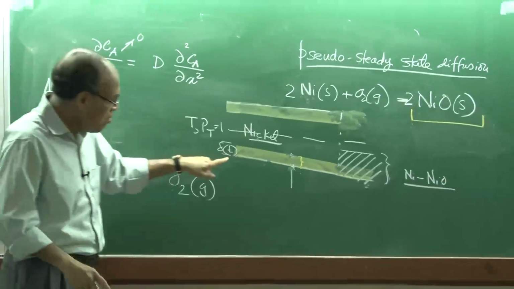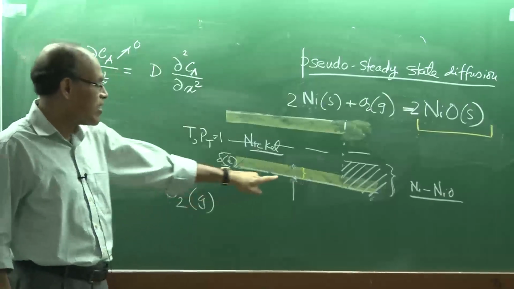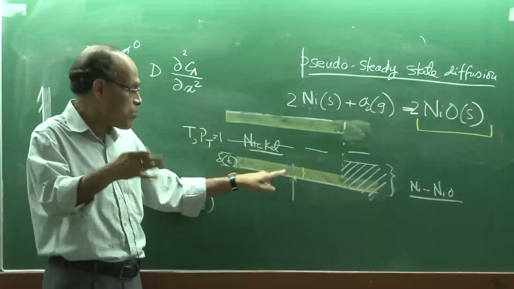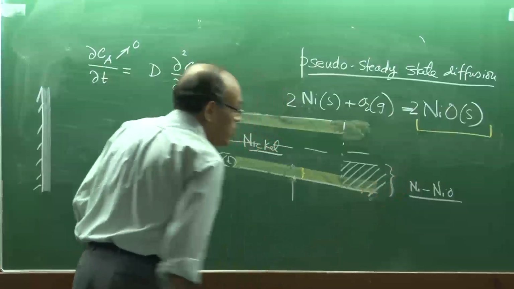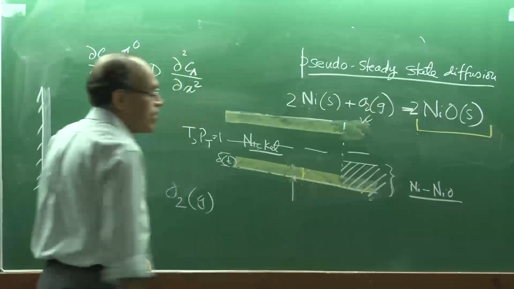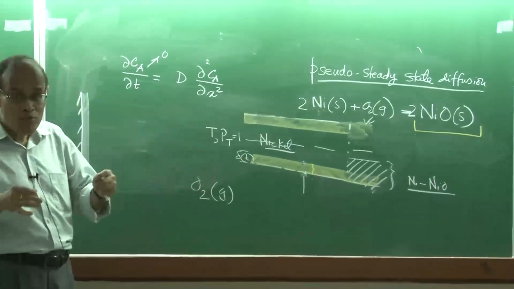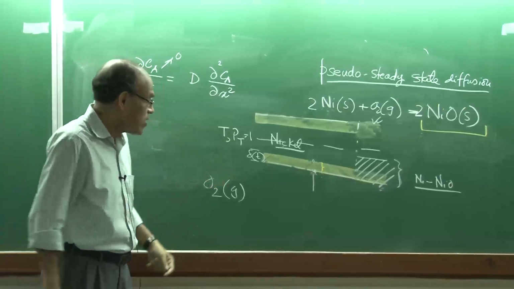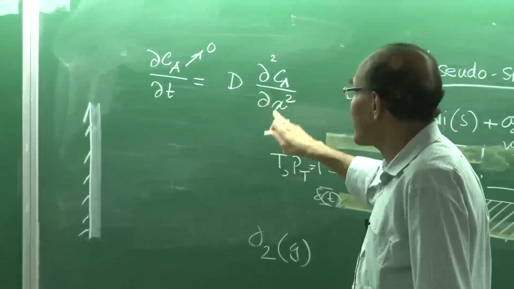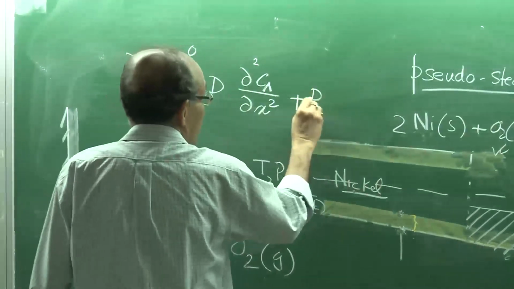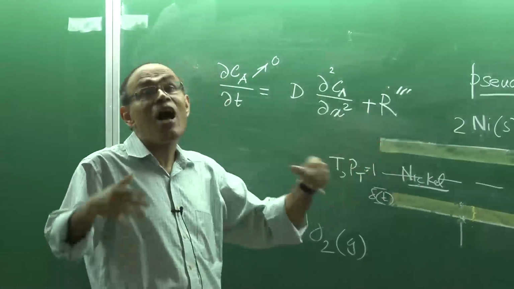At time t equal to 0, the reaction front is the one boundary of the solid, because oxygen can directly see nickel. But after some time, when the elapsed time is greater than 0, the oxygen has to make it available to the nickel oxide interface such that this particular reaction can take place. Of these two kinetic steps, because we are dealing with diffusion, we assume that diffusion determines the rate. We will also solve a problem with the steady state equation, writing a reaction rate, diffusion coupled with reaction, and how do you calculate the rate.